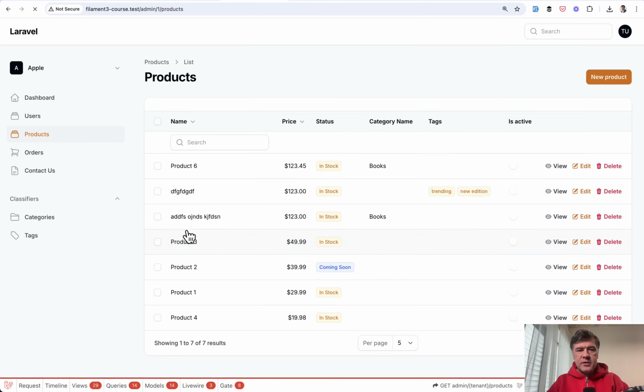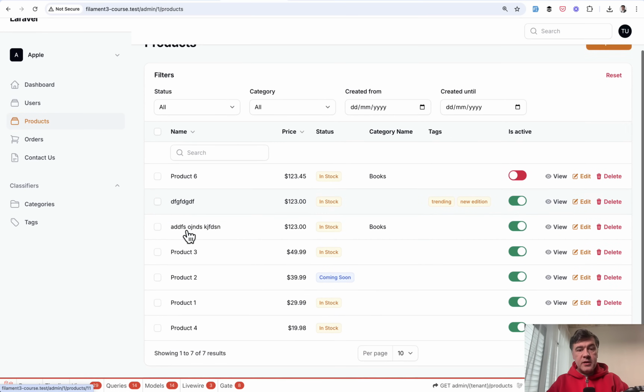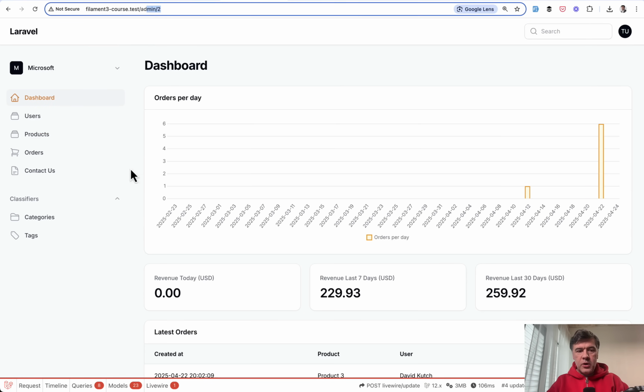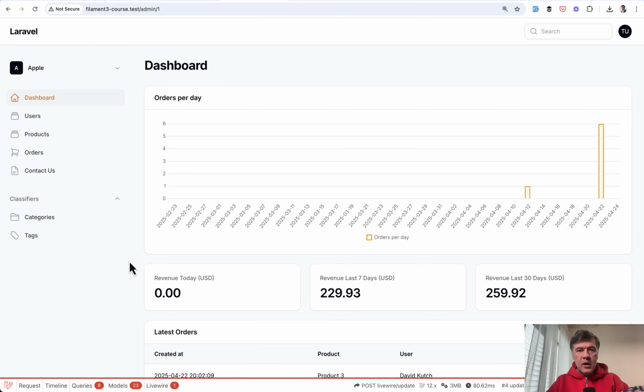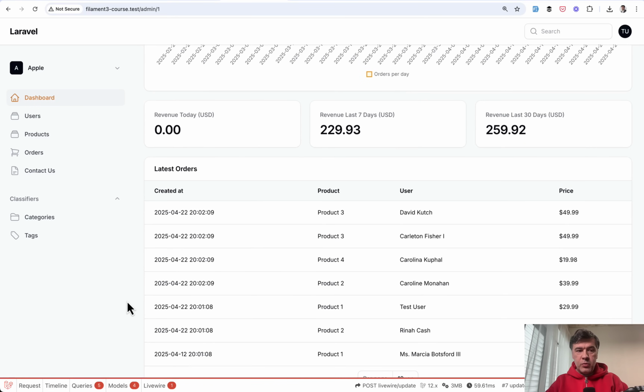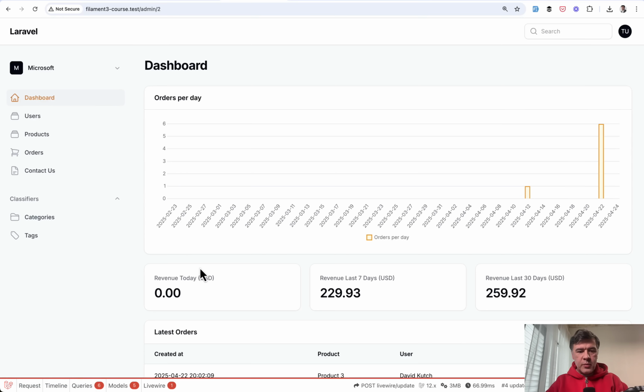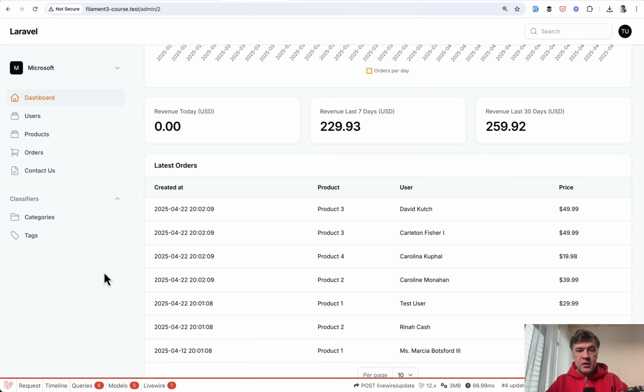And now if we reload the list of our product, it actually works again. But if we reload to Microsoft company, the dashboard is okay, but if we go to products, we see empty because there are no products with company ID 2. Let's switch back to Apple, and we need to implement one more thing called global scopes in Eloquent to prevent accidental data leak on Eloquent level somewhere else outside of resource, like for example the dashboard. Now currently if we launch Microsoft Dashboard, it still shows numbers from Apple.